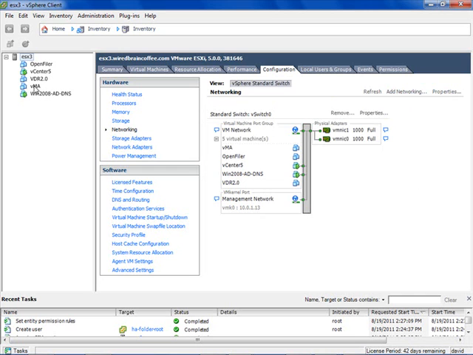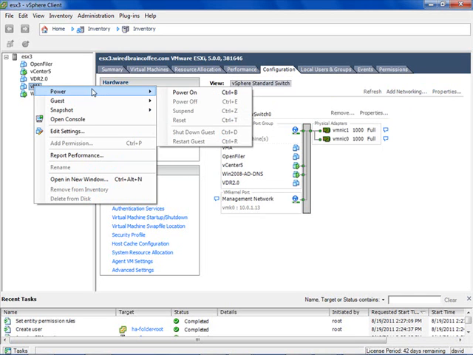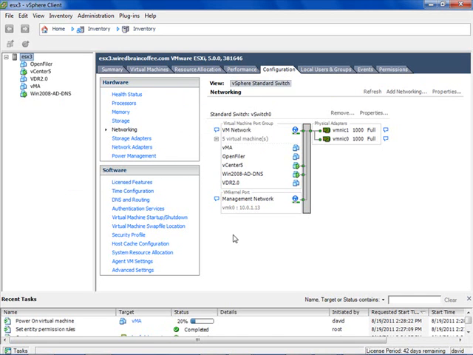However, he should be able to actually right-click on a virtual machine, go to Power, and power on that virtual machine. There we go. That worked. I logged in as David using the new role that we created, virtual machine admin, and he has the ability to power on and power off any virtual machine configured on this ESXi server.